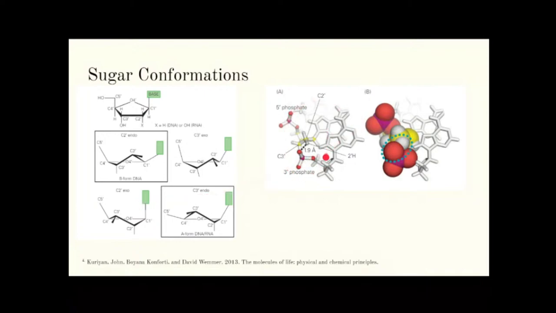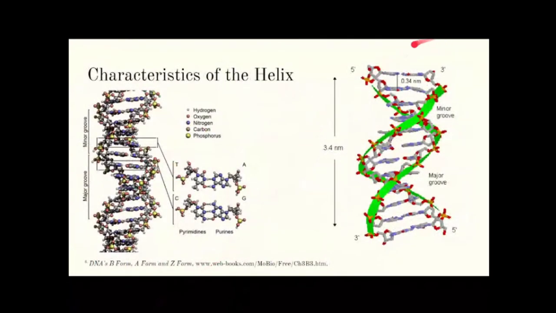But that's a reason why we have these sugar conformations and different rotations, because we want to avoid the phosphate backbone. So if we think about this, our entire molecule of DNA in the helix is a balancing game between attraction and repulsion. We want enough attraction so that it's stabilized, and we don't want repulsion. So we get away as far as possible without breaking our optimal distance, which ends up being this structure where we have a nice rotation of about 36 degrees per base pair for 10 base pairs per turn. I'm not a mathematician, but I know that multiplies up to 360 degrees.